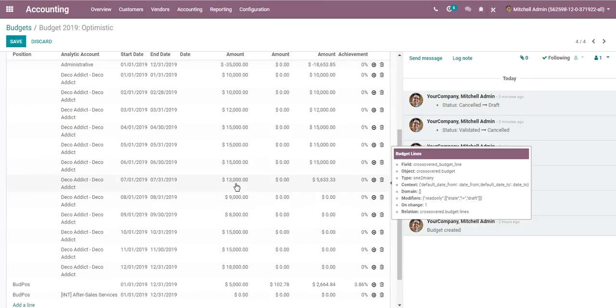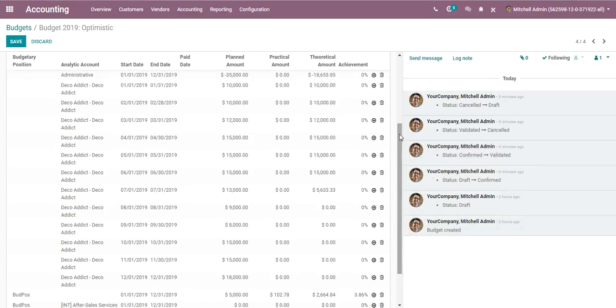We're almost there, and so that's why we're going to see just a little less than half of 13,000 here in the theoretical amount. So the theoretical amount is going to allow you to see if you are close to where you should be, at least if you work linearly, on that particular budget line at a moment in time.